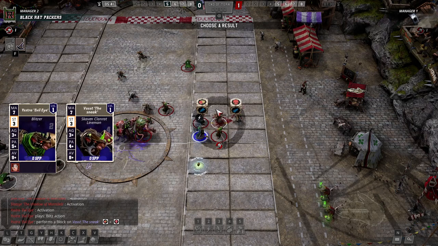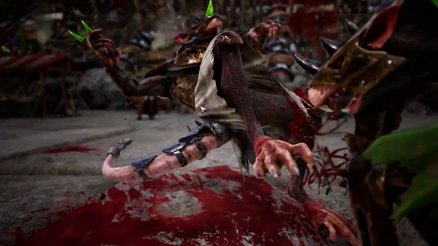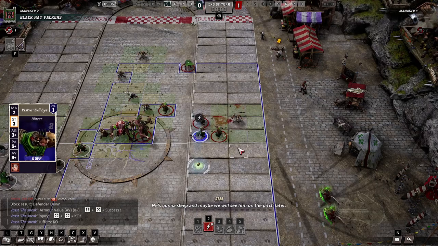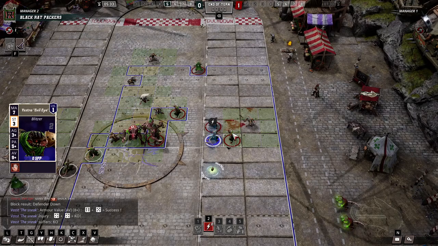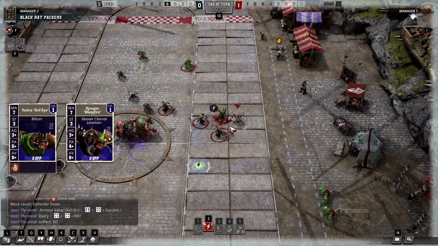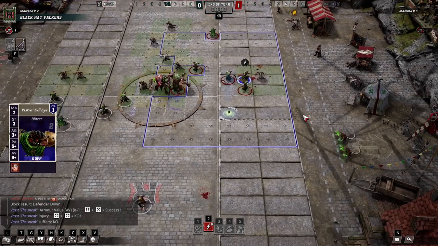We have block, so this is fine. He's going to sleep. Nice! We got a KO. That's huge. And then I can move afterwards. So let's just sit him next to this guy as well to mark him.